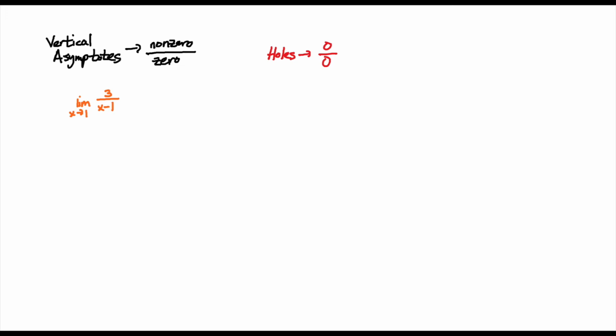So I see a double-sided limit right here, a regular limit problem, and I notice that if I do direct substitution, it's a non-zero over 0, so I know that the answer could be positive infinity, negative infinity, or does not exist. So I'm going to break this down into, again, one-sided limits. First thing I'm going to do is write down one side right here. I'm going to do the right side, where x approaches 1 from the right, and it's 3 over x minus 1. And then I'm going to do the same thing with the left side.